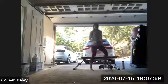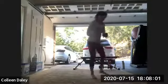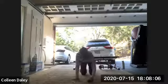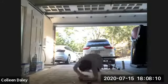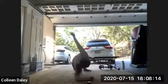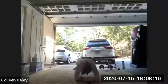Into that traveling plank. You got it. All right. We're going to go in 3, 2, 1. Let's go. You're here, and then you just go from side to side. Once you get tired, I'm going to recommend just holding the plank.